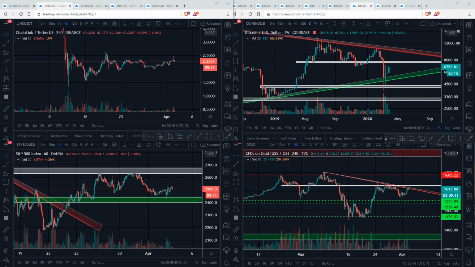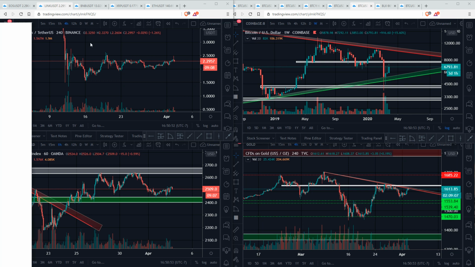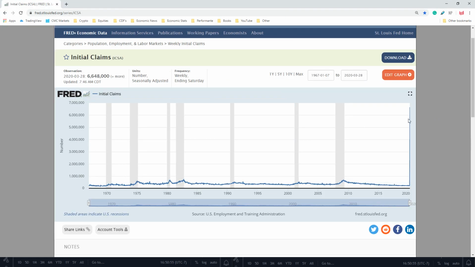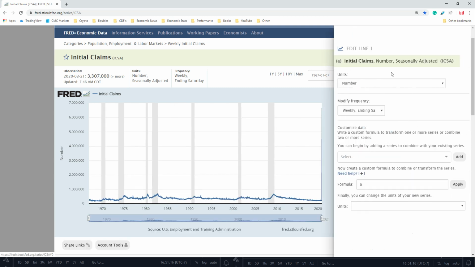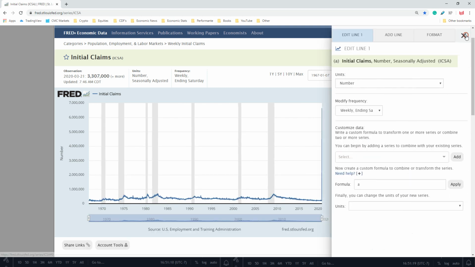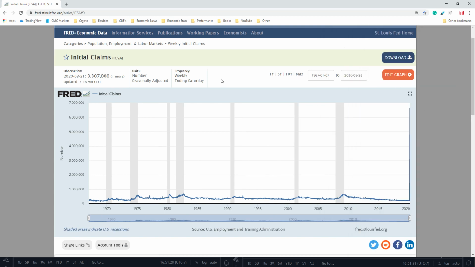The second chart, which is pretty unbelievable, is going to be the initial claims for unemployment, which is also posted on a weekly basis. So last time we talked about this, let's just go back to, I think one week ago. So if we go back to, let's say, the 26th. Maybe we should do that. No, I don't know if we can do that. Okay, I'm just going to leave it as is, where it currently is now.